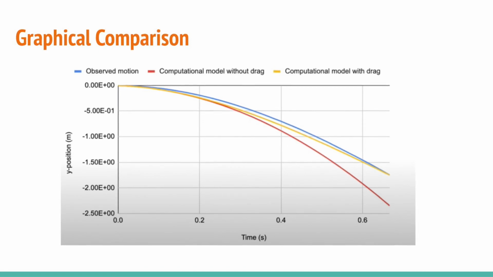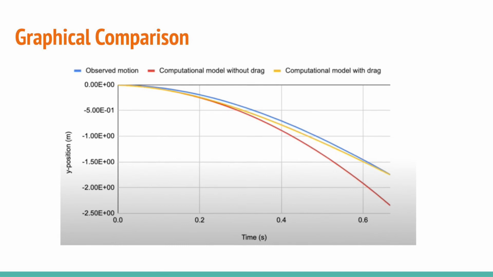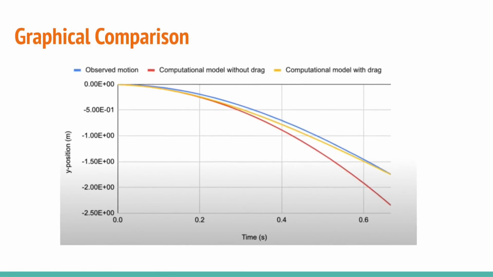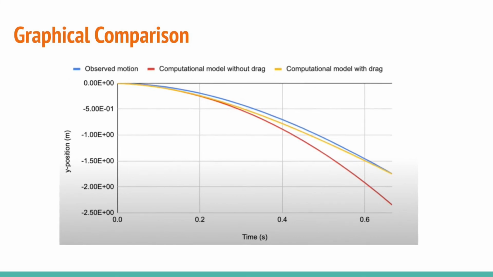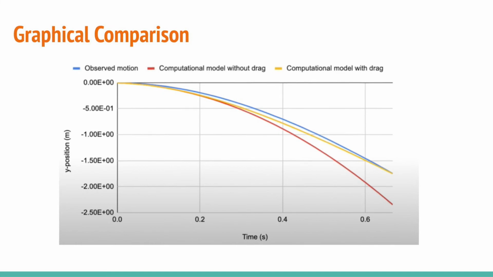We have an overestimation in the change of position by the computational model that does not consider drag force, which suggests that there's another force opposing gravity in this experiment. The computational model that does consider drag force is much more accurate than the one that does not, because there's definitely another force besides gravity acting on this ball. We can assume some sources of error may be not accounting for motion in other directions, measuring the center of the ball incorrectly, incorrect drag coefficient measuring, or rounding errors in our code.